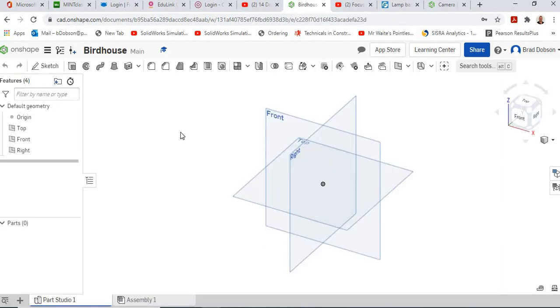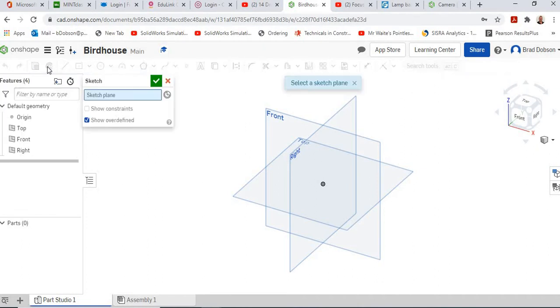Like I said in the live lesson, we have 3 different what we call work planes that we can sketch and draw our shapes on. Of course, we're going to be designing and drawing in 3D. So the first thing we're going to do, we always need to start off our drawing with a sketch of whatever shape we want. So we're going to start off with a sketch.